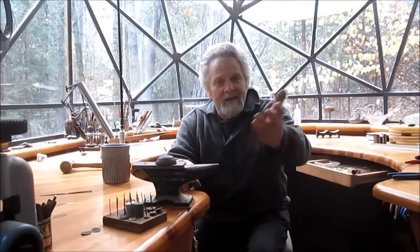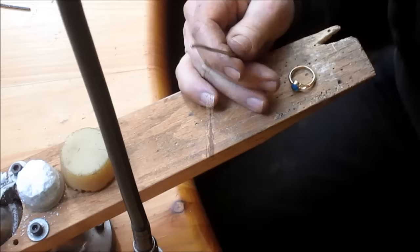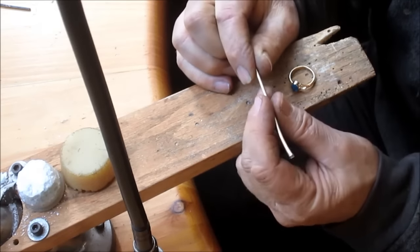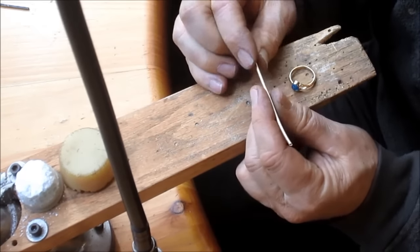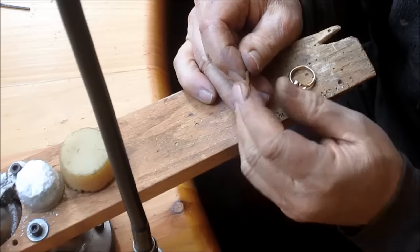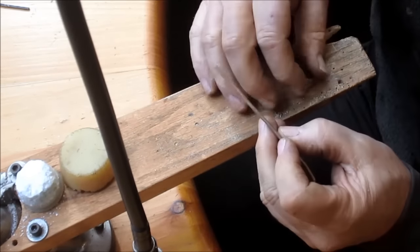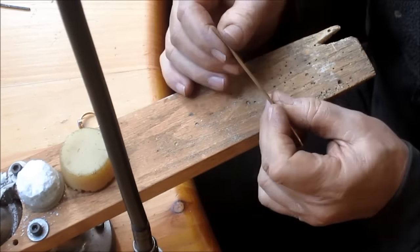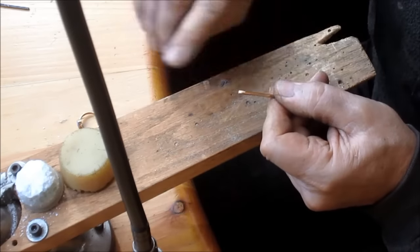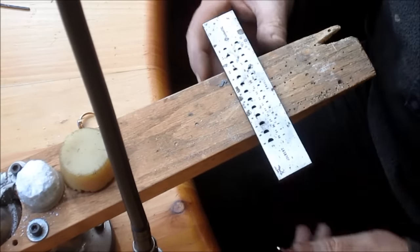And hey, follow along. We're gonna have some jewelry fun today. I buy most of my metal in this 8-gauge, or I think this might be 10-gauge, round wire, and then I just shape the wire however I need it. Gold is very flexible in that way. We're going to take this piece of wire, and I've already flattened one edge there.